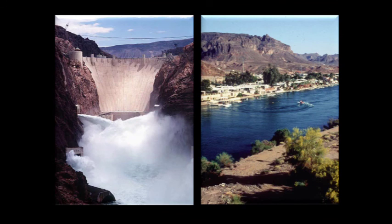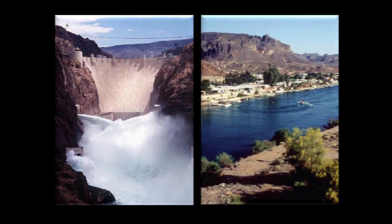You see on these pictures here on the right, there's the Colorado River as it looks today. You see, it's not that muddy red color anymore. It's that nice blue, kind of normal color. What happened to the mud? Any ideas? Yeah, the mud actually gets trapped behind the dam. And what that means is every year that mud is getting a little deeper and a little deeper and a little deeper behind Hoover Dam. I was told that they estimate in about 500 years Hoover Dam will be filled with mud, and it'll turn into a waterfall, probably about 500 years.